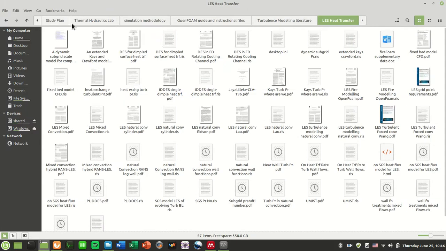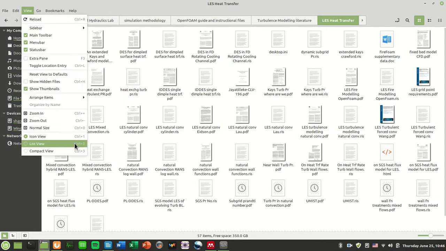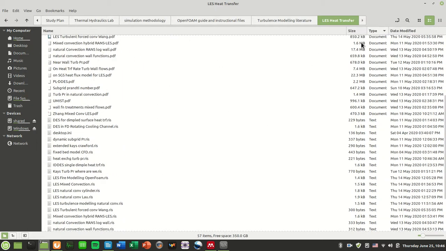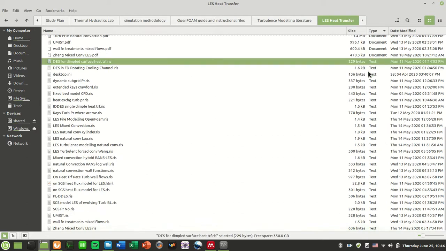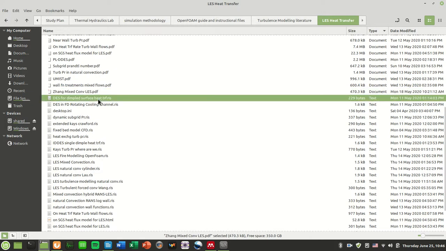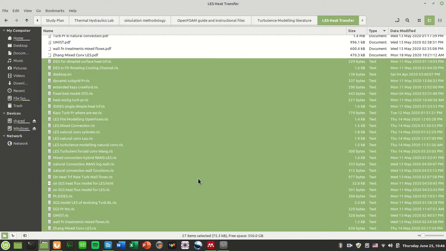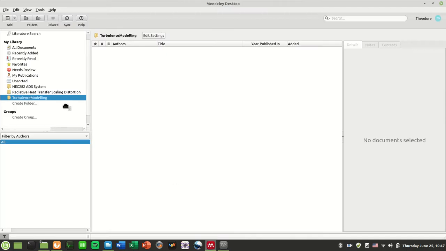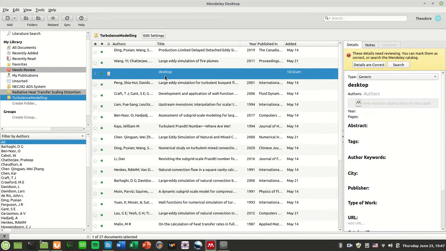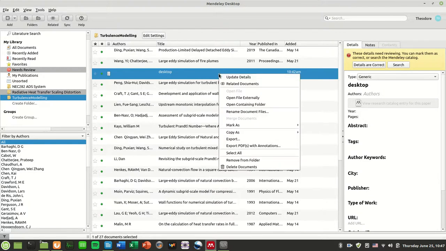Try and organize it into a list view, and sort by type. Once you see it's by type, there will be some that are PDF documents, some that are text files, and most of your RIS files will be text files. Select all your text files and drag them into Mendeley, and everything will be here. Okay, I'll just delete this one because that's redundant.